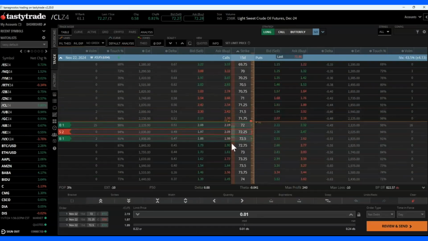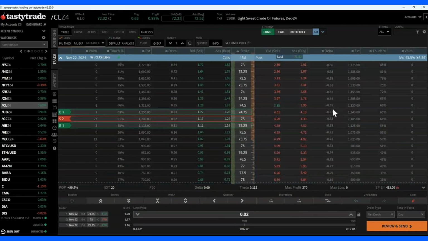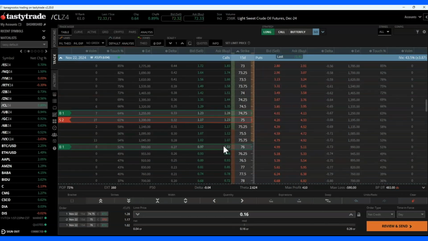So here is a classic butterfly, and the first thing we're going to do is move it. We are going to center it around the 75 strike. Now I'm choosing that strike because it aligns closely with the 78.6% fib resistance over on the daily chart. And now we're going to break the wing by sliding this long call further out. I'm going to place it at the 76 strike.